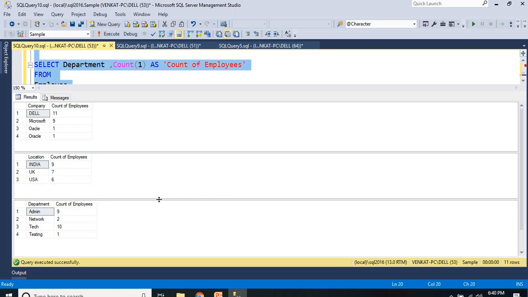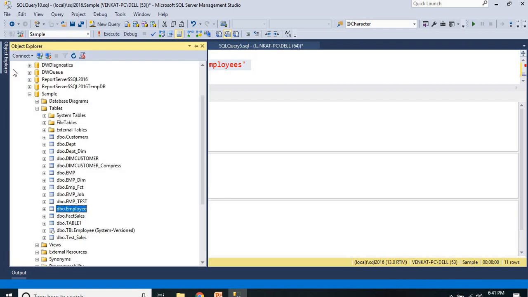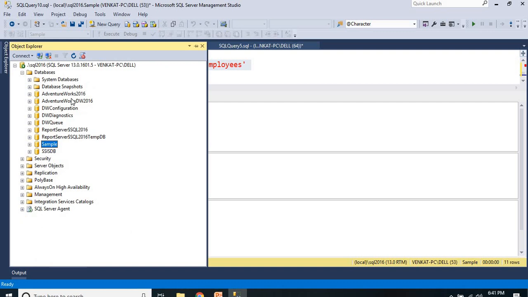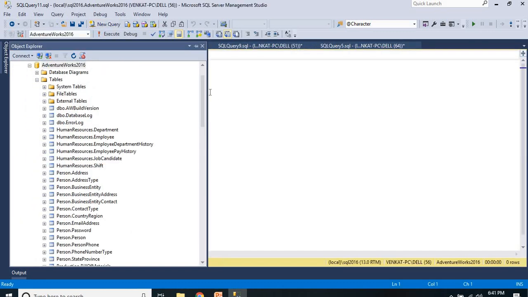Now let me take one very big table and show you how to write a group by clause on top of that. That is a normalized table. I cannot get these kind of results within a single table. I might need to use joins to get the results. So here I will use AdventureWorks. Let me write here the name of the table.